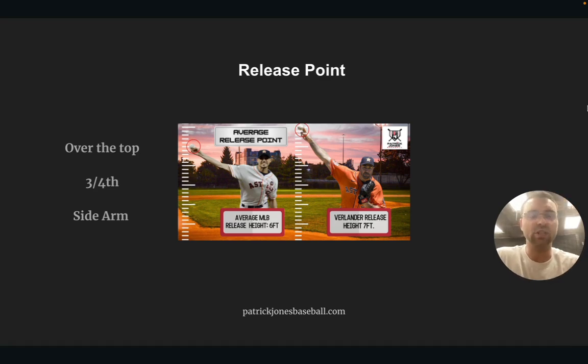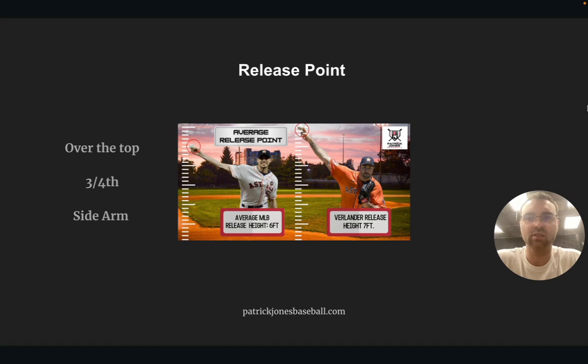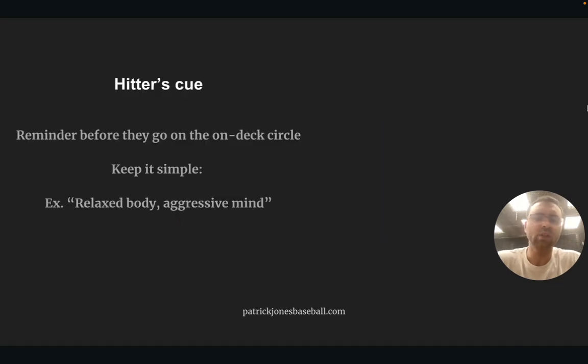And then his breaking ball is going to have some good depth to it, more that straight over the top spin. So it's going to have more that 12-6 feel, with that good depth to it, versus somebody like Logan Webb with a lower release point, who is going to have more of that east-west sweep movement versus over the top 12-6. So that's something else you can tell from the release point.